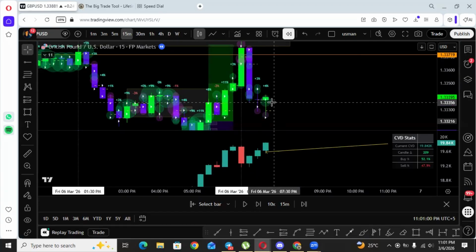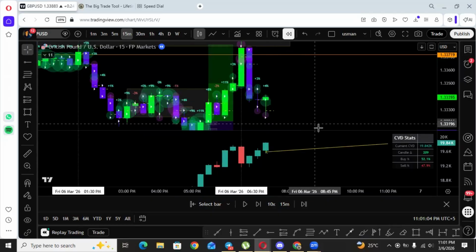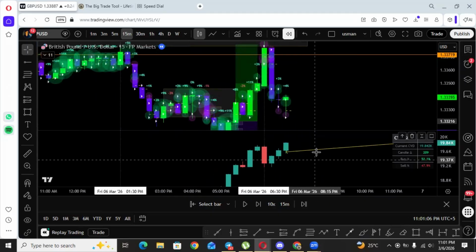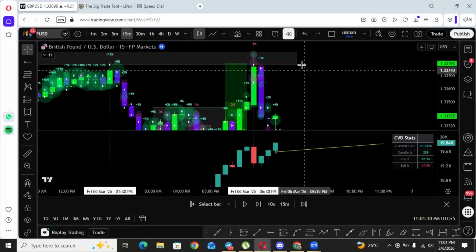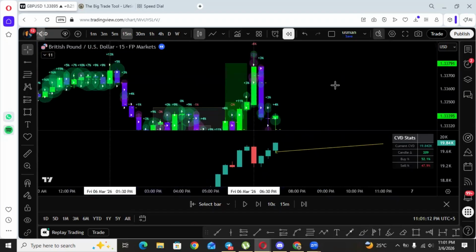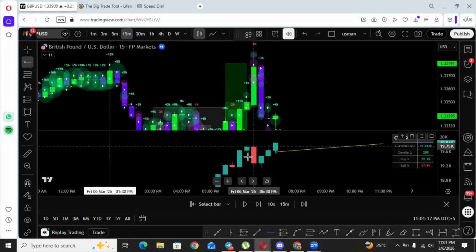What happened at this point? They again aggressively bought at this point. And what else can you see here? Let me remove this area. So this was the high. In this institutional chart, this was the high that they have made, in this sell candle. This sell candle was the high of the previous high.